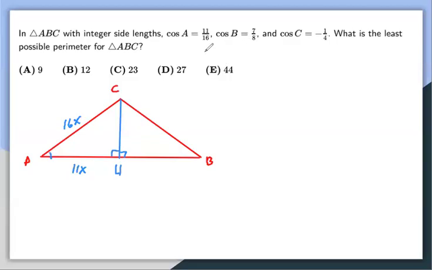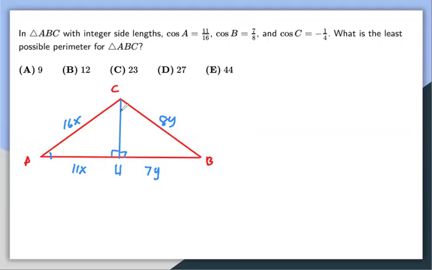And the cosine of B is given, which is 7 over 8. So whatever this segment is, I'm going to call 7y, and then the hypotenuse of the B side, like angle B, will be 8y. So now we have this altitude, so we can use the Pythagorean theorem right here and relate x and y, because we just need x in terms of y, or the other way around.